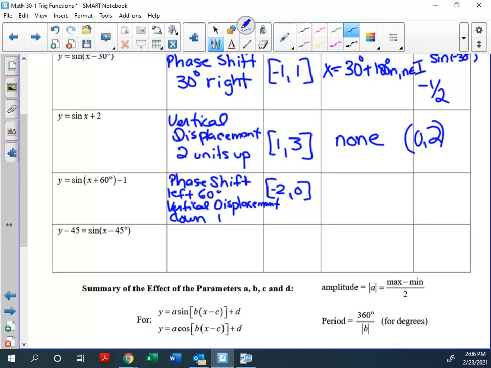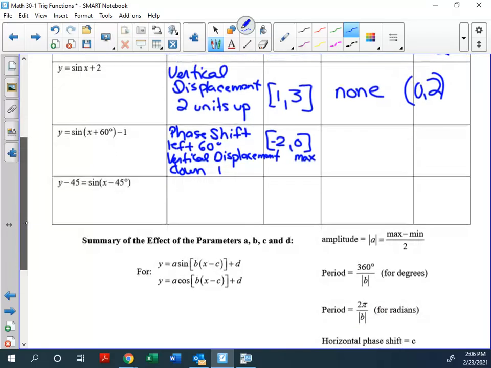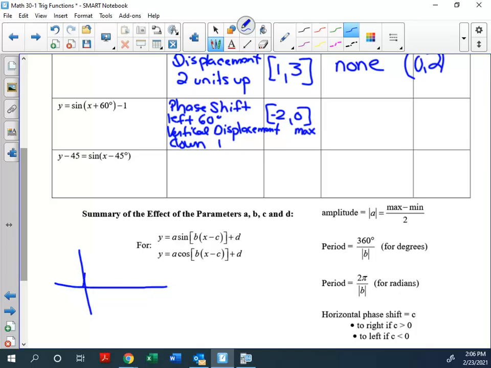X-intercepts, here we go. We need to consider where the x-intercepts are now situated. So I look, 0 is part of my range. I'm going to have to consider this. But the thing that I know now, it's the maximum value. Okay, it's the high point. So when I think of sine, I have a maximum value that happens once per period, right? Now, typically, my maximum value for sine happens at what degrees?